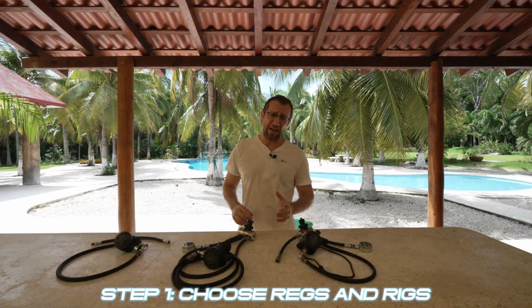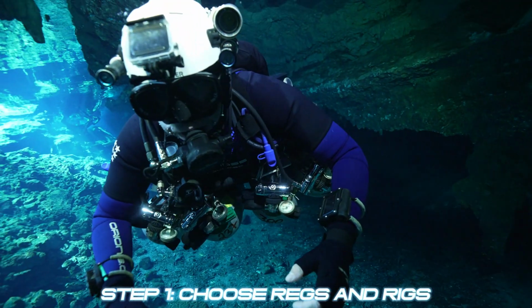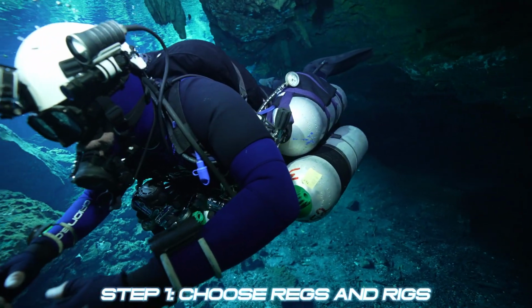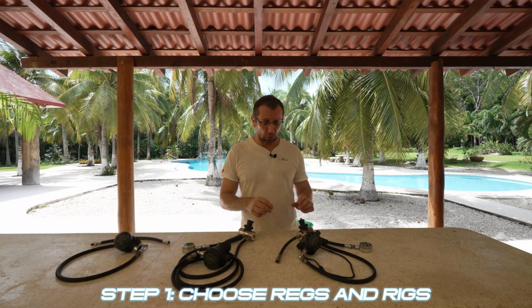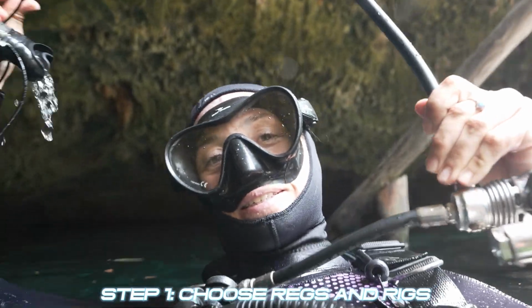Let's have a look at the regulators now. We want to choose proper side mount regulators, so the first stage is going to be thin and balanced. If it is piston or membrane, that's up to you. What is very, very important is that you choose a model with a swivel turret so we can properly rotate the hoses around our neck.